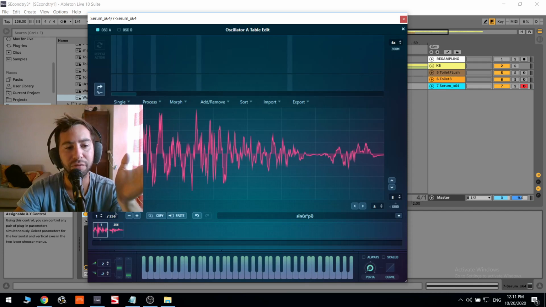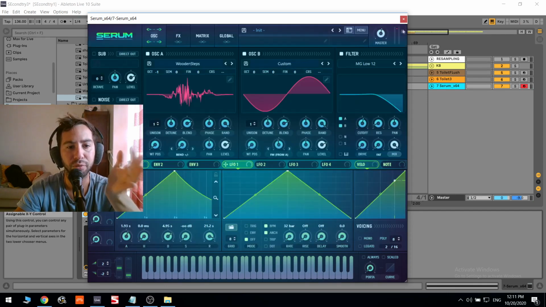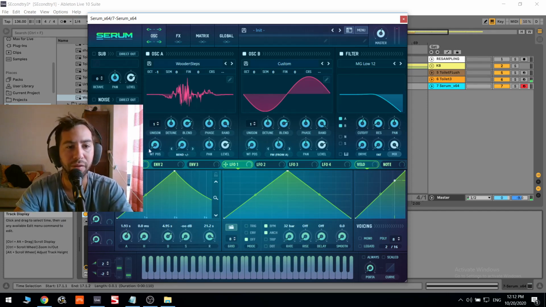The wavetable positioning fades between the first and the last one. So now it sounds smooth like we wanted.